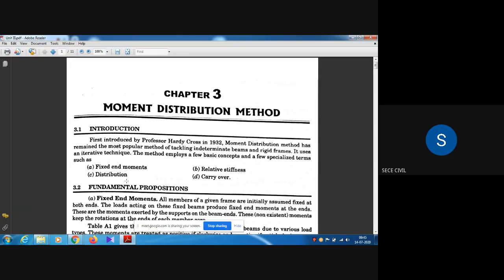So the term evenly denotes the equilibrium condition. We are distributing the moments evenly to make the structure a balanced one, a stable one, an equilibrium condition. Then carryover. Carryover means we are applying an additional moment. We call that moment a carryover moment. If we apply an additional moment, half of the moment will carry over to the near end, if the near end is fixed, because a fixed end only will have moment. Hinged end or roller support and all will not have moment. So you guys understand now.